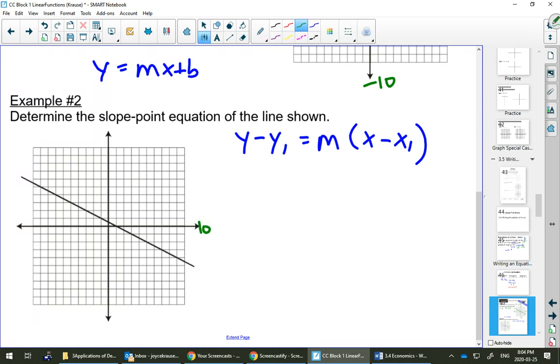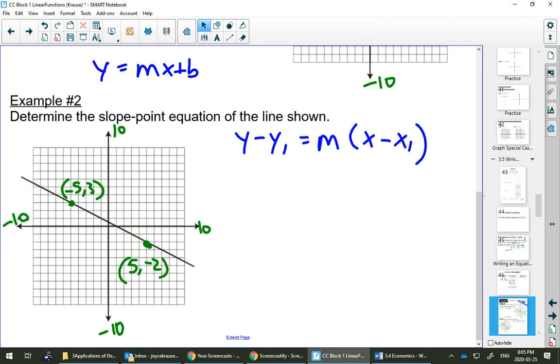And so this graph is going up by 1s. So I'll label the scale. We're going to look for some point on the graph that's clearly identifiable. I'm going to go with this one here, which is 1, 2, 3, 4, 5, -5, 3. And I chose to use this point here, which is 1, 2, 3, 4, 5, 5, -2. So those are the points I chose. There are certainly other points on that graph that also are clearly identifiable. If you want to try using other points, you should still get the same equation as me using the same methods.